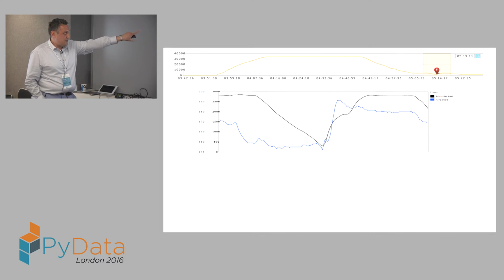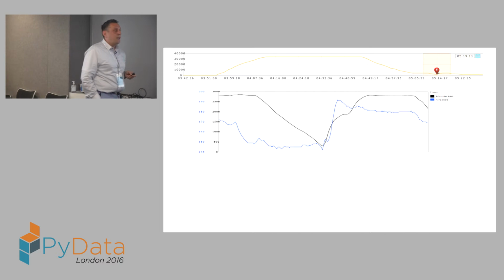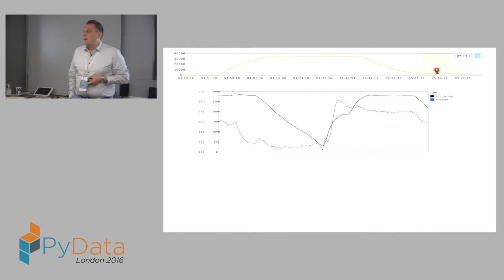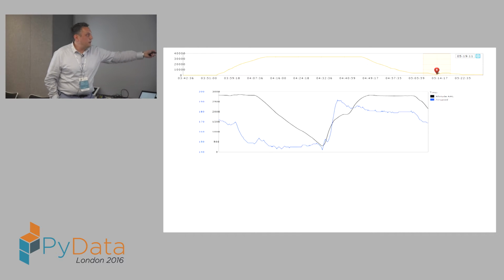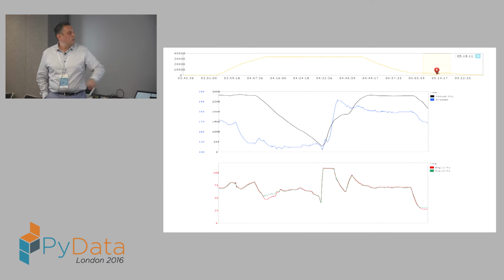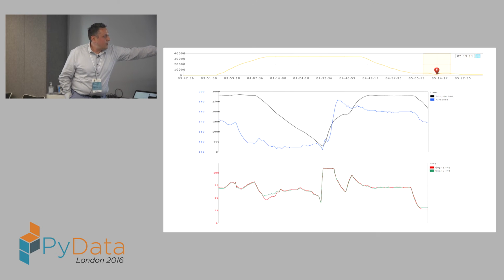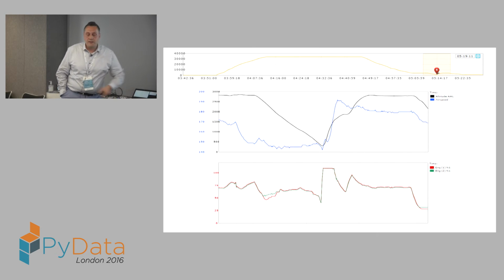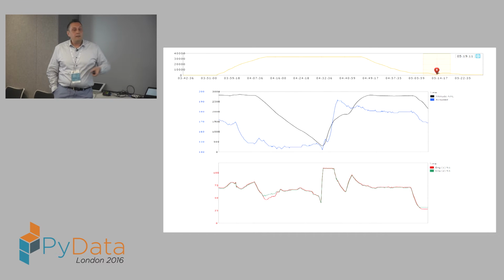So the shaded area is this area. And I'm going to give you two parameters, airspeed and altitude. And I'm going to give you engine power. Just disregard N1. The red line is one engine, the green line is the other engine. What do you think happened here? I'll give you 30 to 45 seconds.